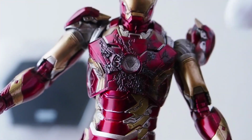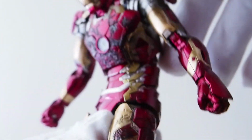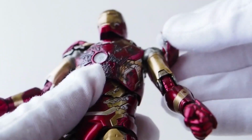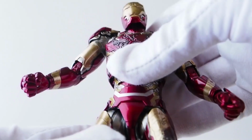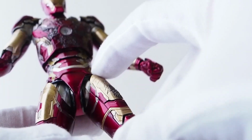Then as for the rest of the torso itself, he could do a crunch about that much, arch about that much, so not a whole lot of arch, but crunch quite good. Can he do a landing pose? Yes, but is it going to be amazing looking like SHF? No, it's not gonna. Then these legs cannot be lowered.